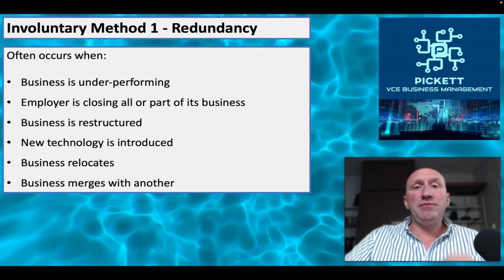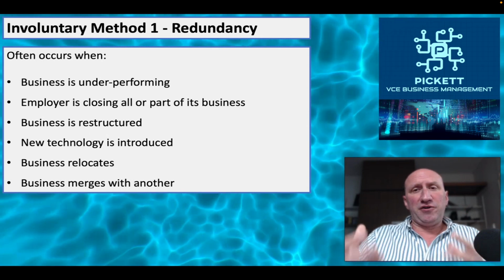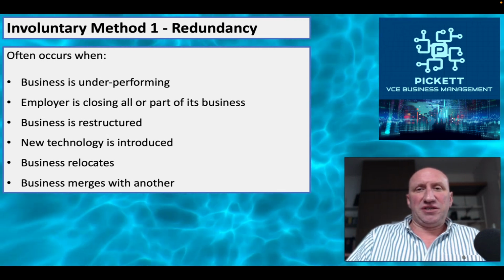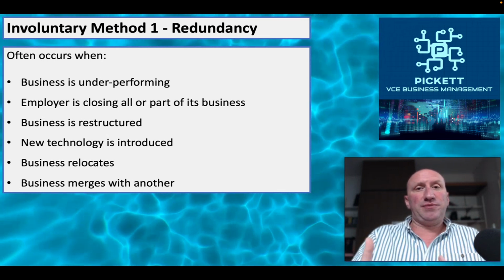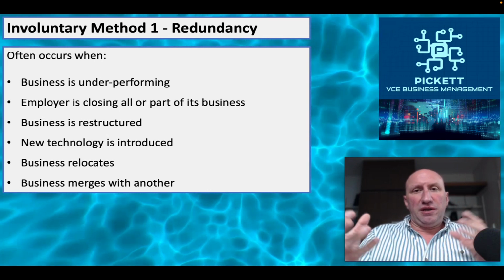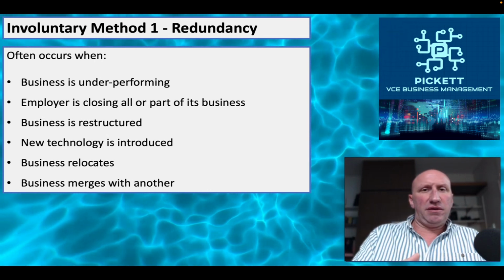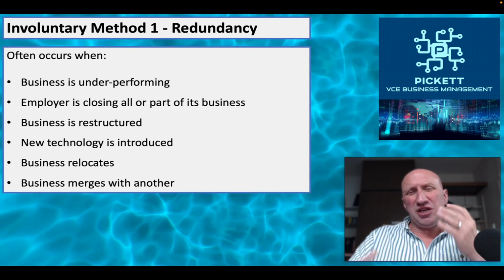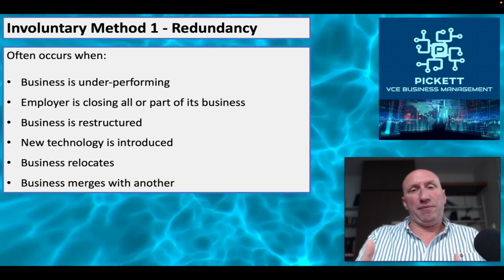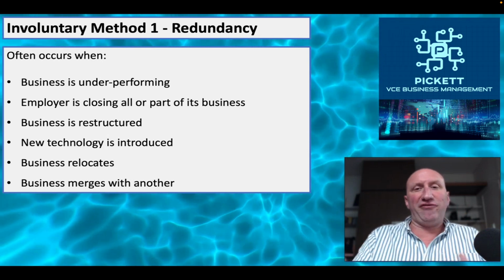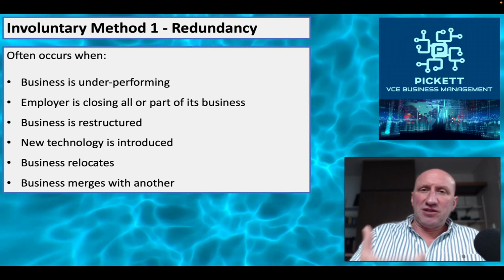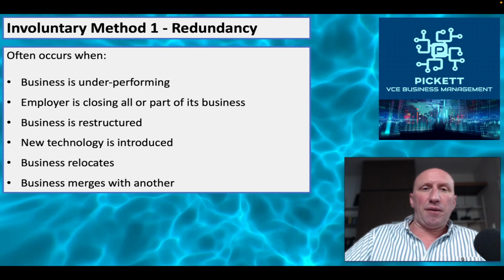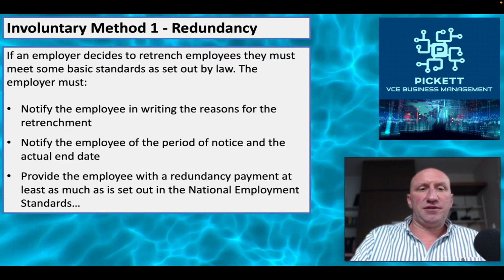And if the business merges, this is another fairly big one. Often businesses merge, or a business buys out another business. That tends to lead to redundancies because you'll then have a lot of double ups. So you might have an accounting team in business A that merges with business B that also has an accounting team. You're probably not going to need all of those people to do the accounting for the newly formed merged business. So business mergers and acquisitions also usually end up in some people being made redundant.